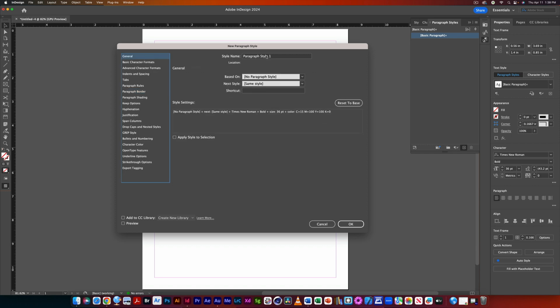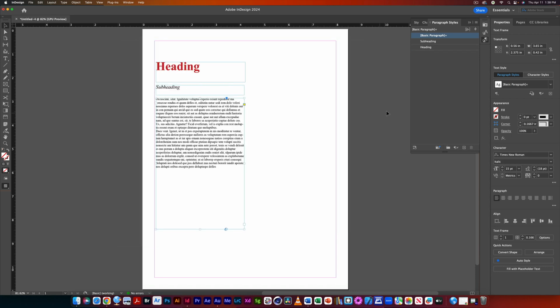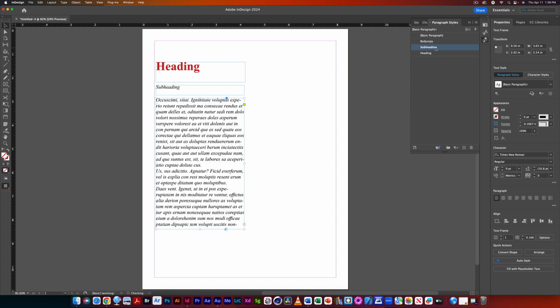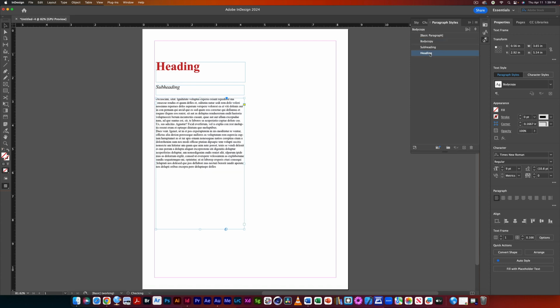Go ahead and name your style sheets accordingly, and then feel free to test them out by creating text boxes, writing anything in them, and then selecting the box, and then selecting the style you would wish to apply to them. These paragraph styles are super helpful when creating anything super text heavy like newsletters, books, and brochures.